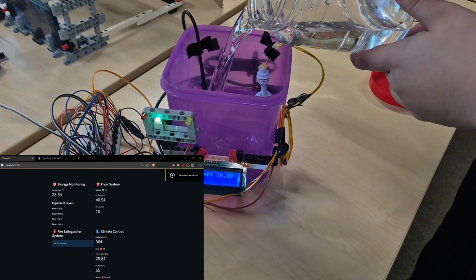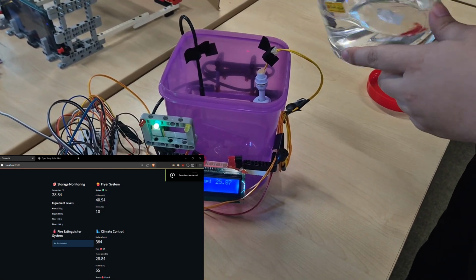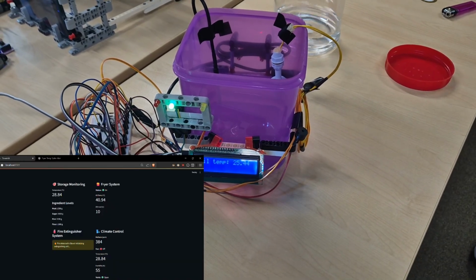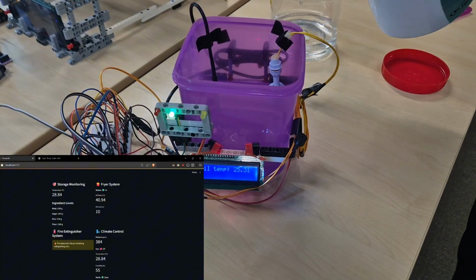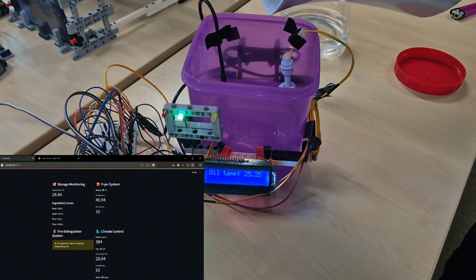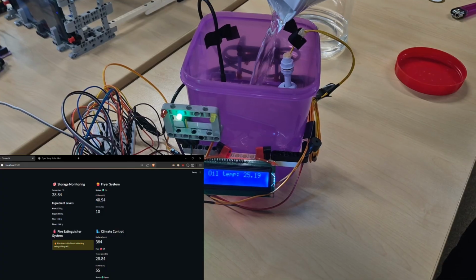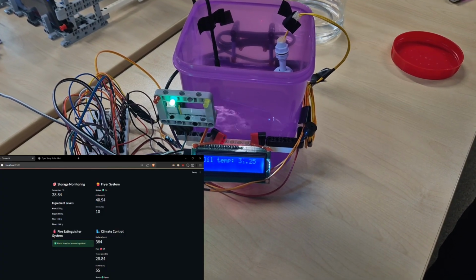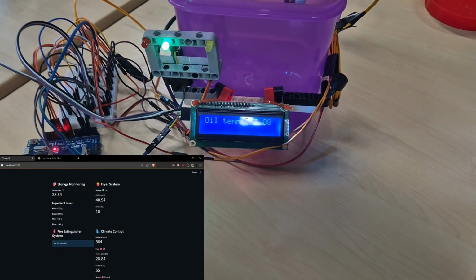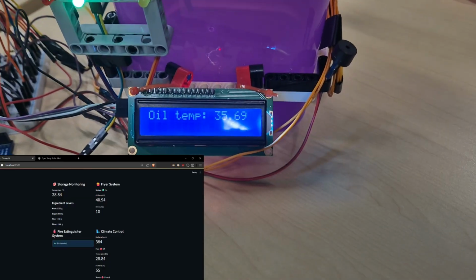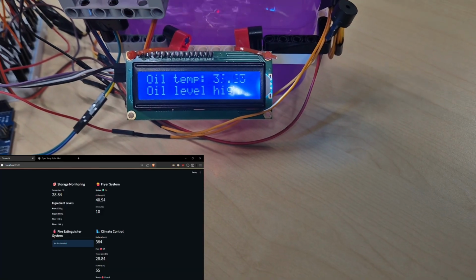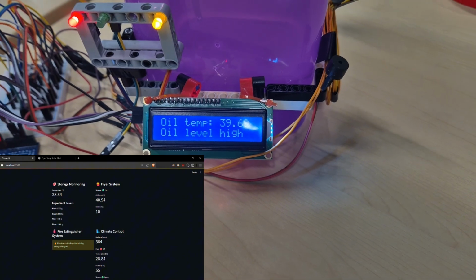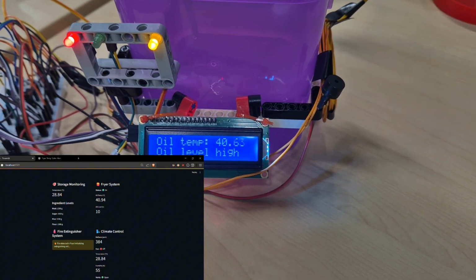Okay, so how this works is that let's add water inside first, and as you can see, the temperature is rising. And now we're going to test one scenario where the water is going to overflow, basically simulating too much oil. By adding water in, you see the water pump at the back. It's going to trigger and send a signal and a warning that says the water level is too high, or oil level is too high in this case. So by adding more water, the moment the water level sensor triggered, the oil level is now too high and it displays like so.